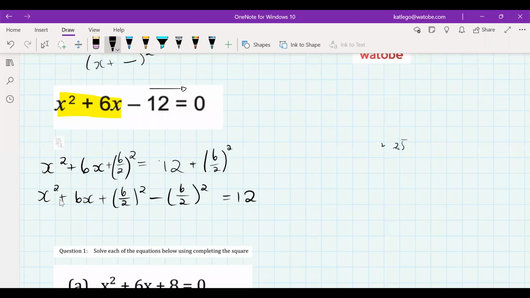Okay, I lost her. Whoever asked why it became positive when it went that side: you can either add it and subtract it on the same side, because anything subtracted by itself is just 0. So if I say 2 plus 3 minus 3, it just remains 2, right? You don't change the value of the equation. Or you can add it on both sides so that your equation balances. So it's up to you if you first want to do this and then transpose it.